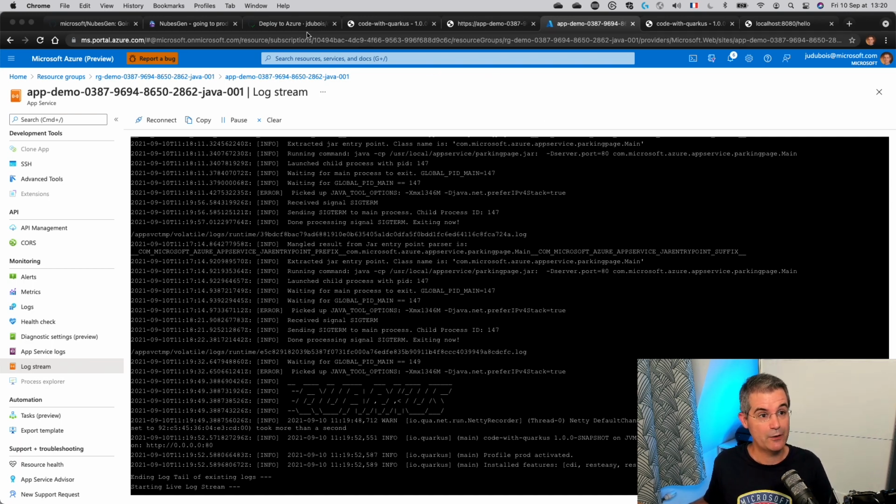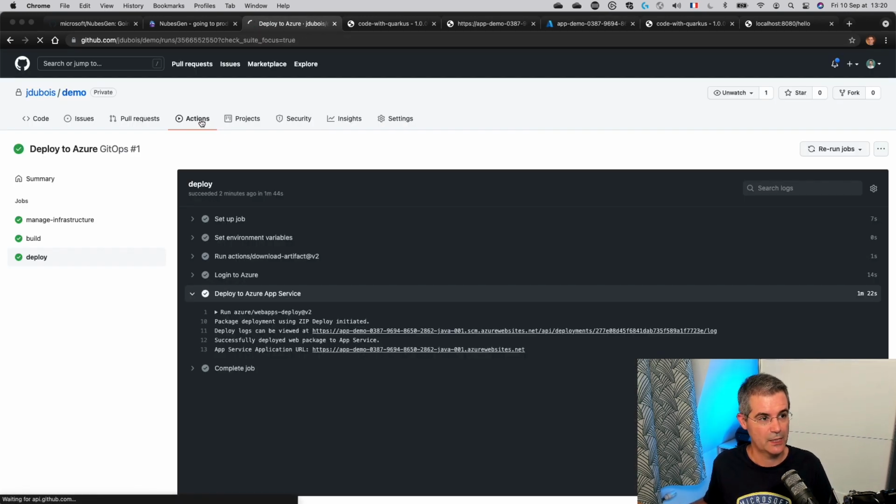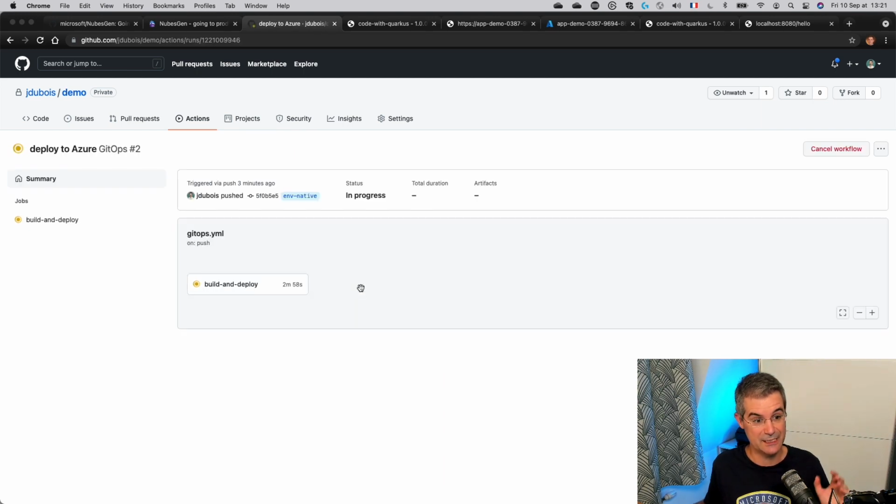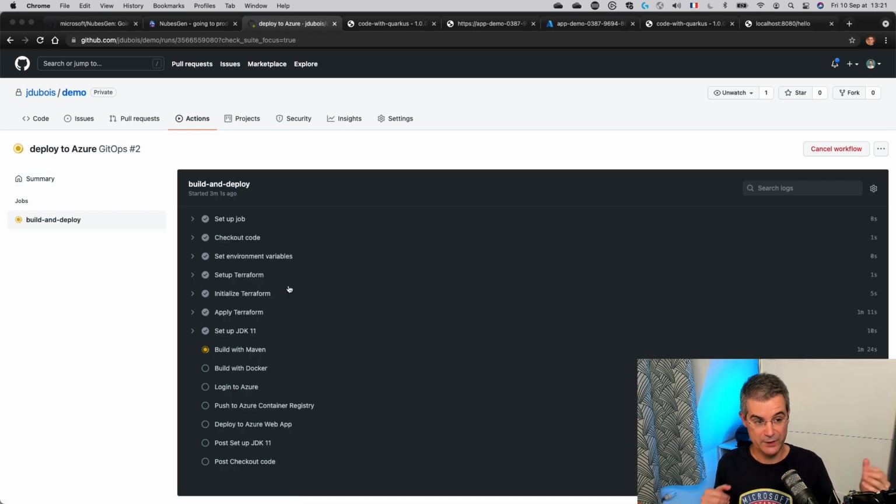This is all working. Now let's go back to our GitHub Actions. We can see the second action is still running. So that's the native build. This time we've got just one build for everything. We don't have 3 jobs like before because we've got some constraints. Here we're using an Azure Container Registry to host our Docker image.